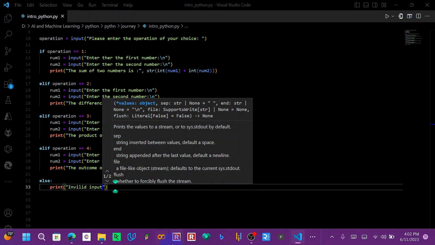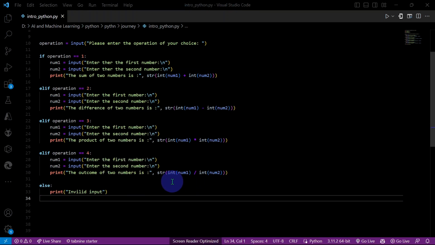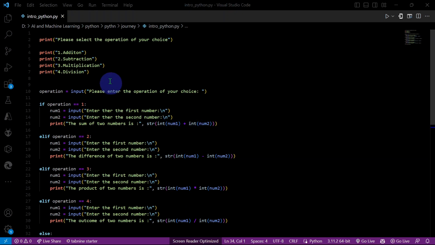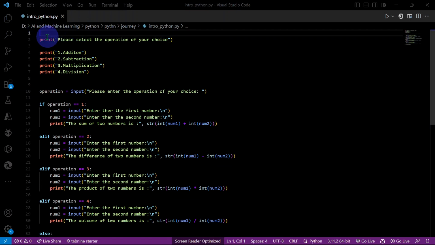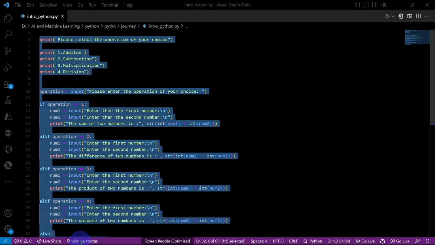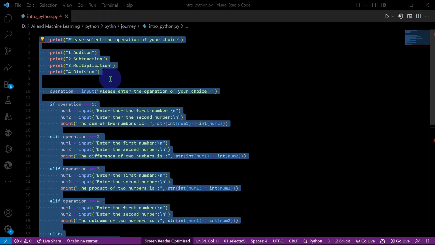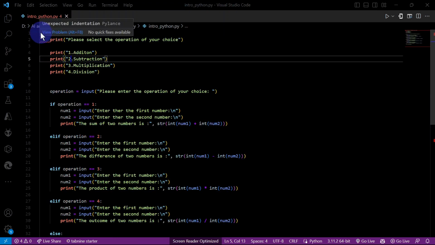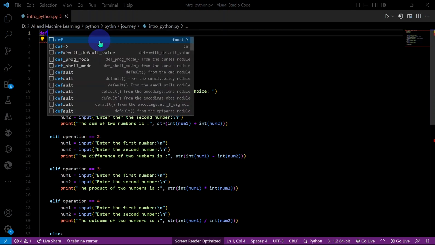So with all this, what you are aiming for is defining our main function. We shall highlight the whole of it, all the way to here, and click tab. After clicking tab, from here, we define a function.